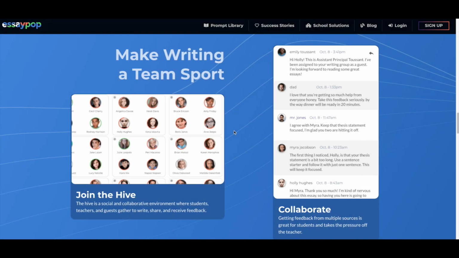So we've discussed the writing frame method, the way it breaks the essay down for the students, the way it uses color, the way that it basically alleviates writer's block. But now let's jump to the area where the teacher is going to be monitoring and assessing student work, also the area where students are going to be interacting and collaborating in terms of their writing. We like to say that we make writing a team sport. Let's take a look at the Hive.